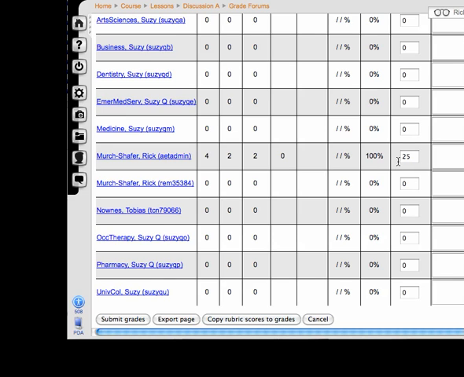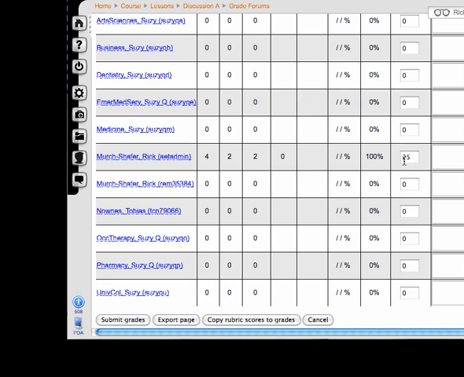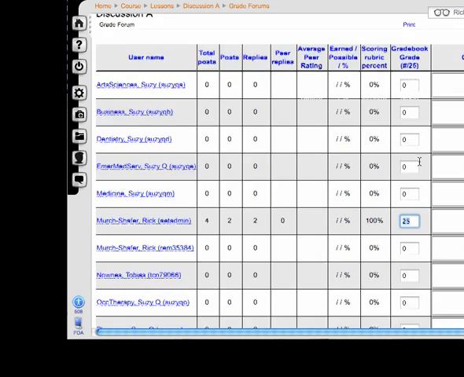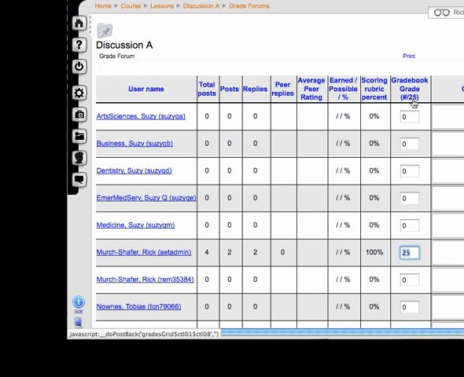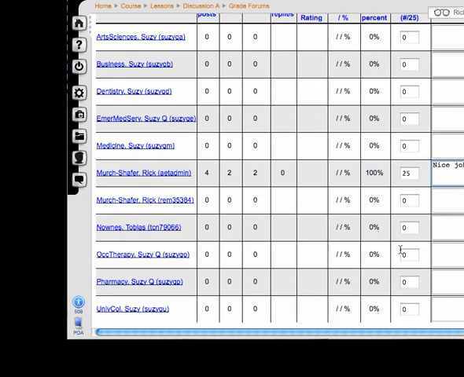And when you do that, it copied the scores over here. This score is 25 because the assignment's out of 25 points. So 100% of 25 is 25. Everyone else got a 0. I can also comment here. It still has not gone to the gradebook.